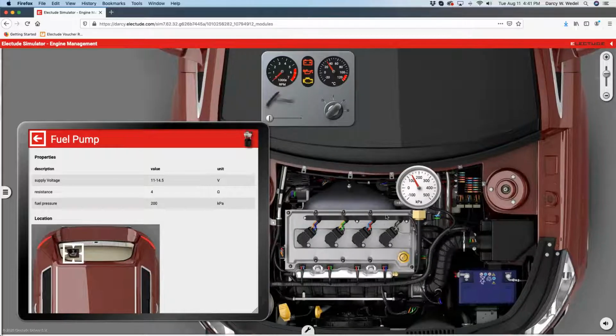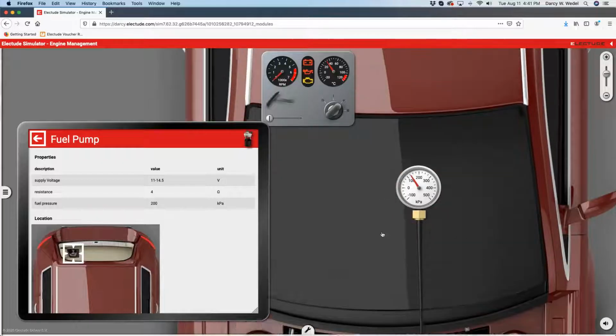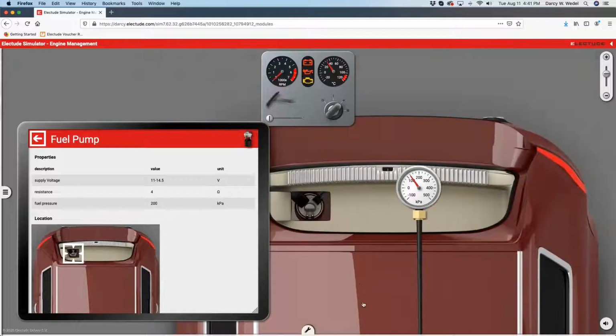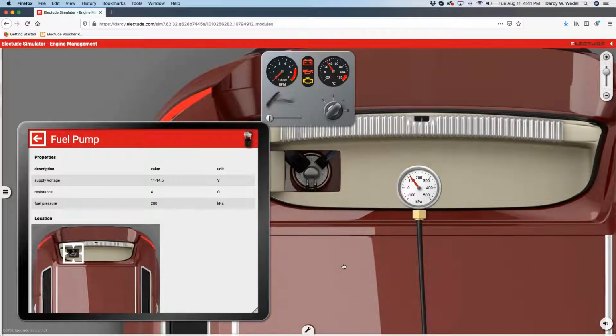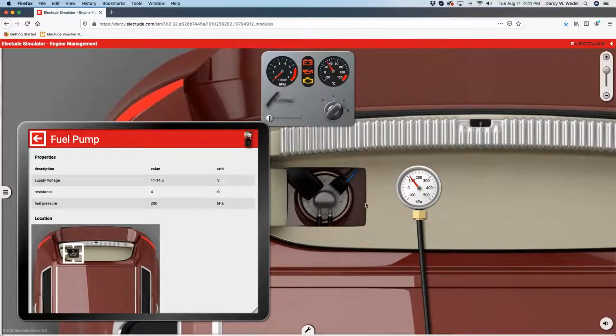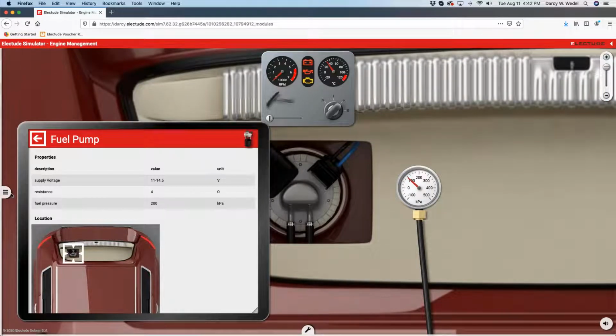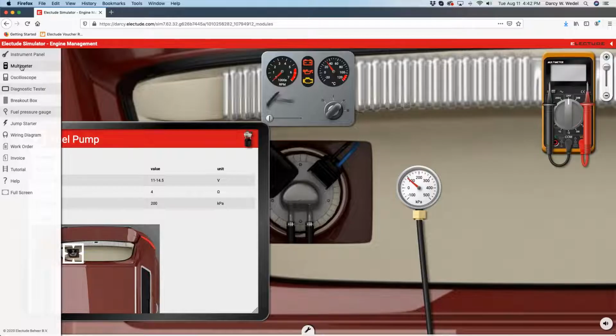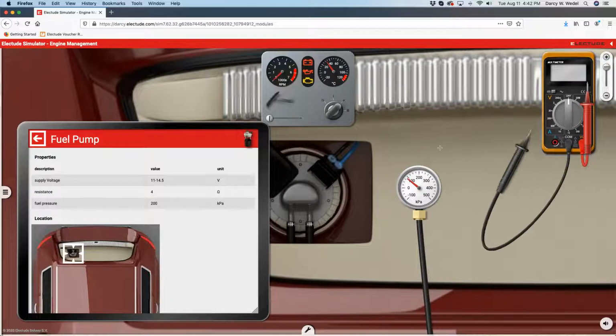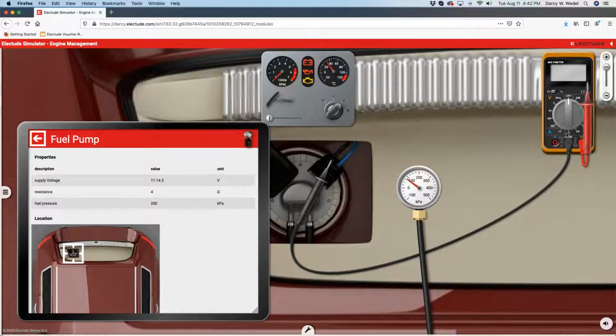This is a returnless system, it doesn't have a return line. So what are our possibilities? We can go back here to the pump. If we've got low fuel pressure, we either don't have a good supply voltage, or maybe the internal regulator is malfunctioning. The next step I would take is to check what our voltage drop is across that pump. So we can grab our multimeter here, back probe our connections, and turn this to 20 volts.